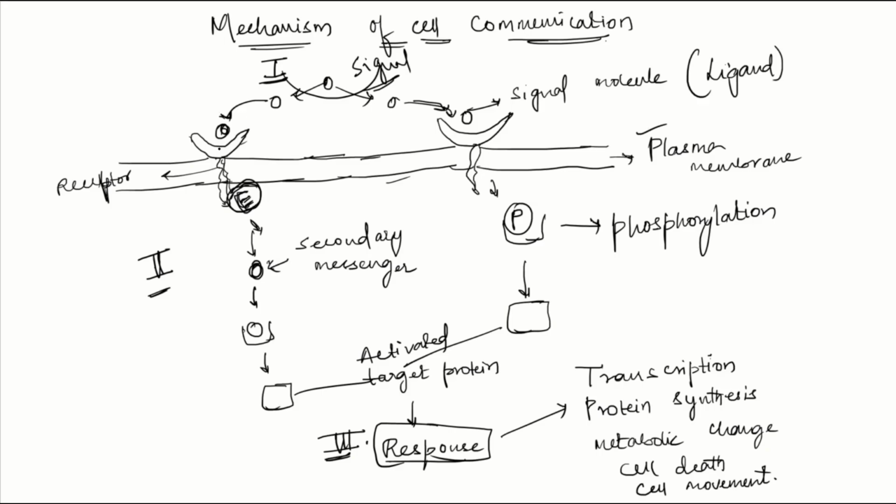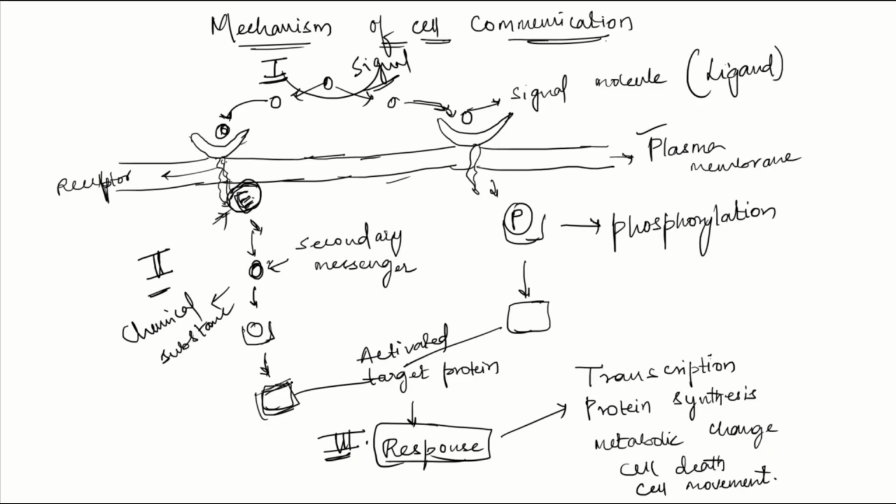First the receptor is activated. From the receptor, the effector protein attached to it will get activated and it produces a secondary messenger. This is basically a chemical molecule, a chemical substance produced by the effector upon its activation. This secondary messenger will now bind to various target proteins or cell organelles, and it produces an activated target protein.